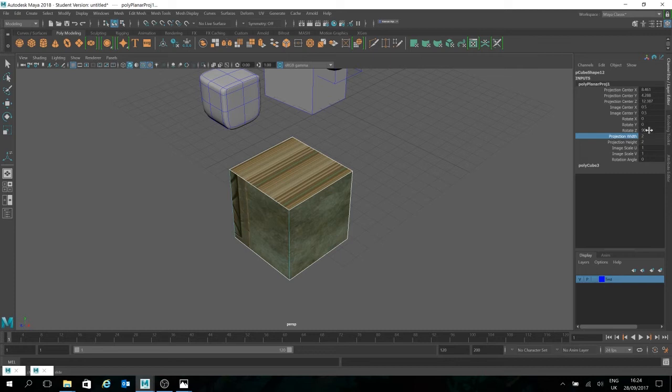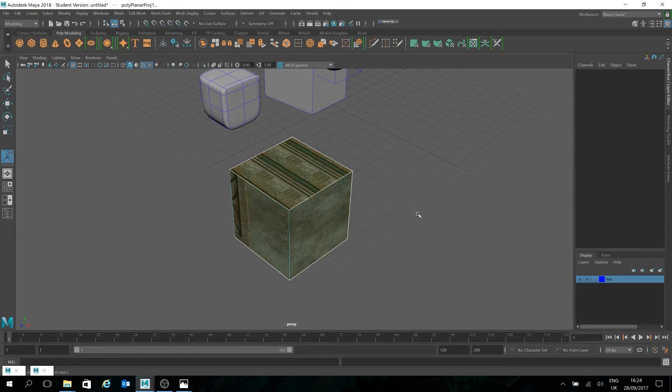So now you don't see any changes. Why? Because it's projecting at the wrong axis. You have to adjust it so that it is now projected on the y-axis. See that? I changed the rotation of that projection.